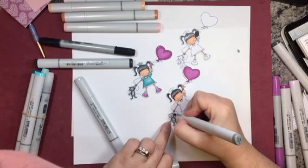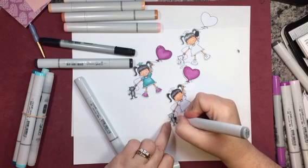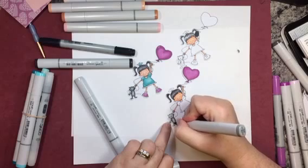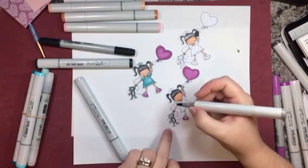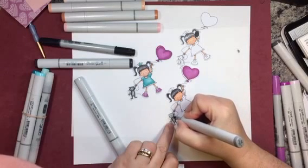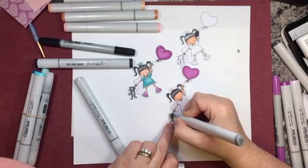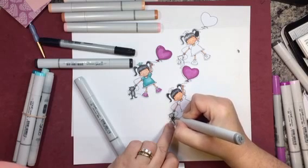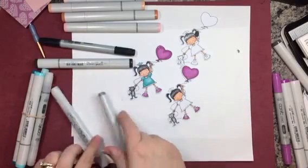So I'm just adding some shading around the kitty's neck and arms and tummy. Now, see, I don't like leaving his face stark like that, but I'm almost scared. So I'm just going to do a little bit of flicking with the next darkest, which is the N6. So does that look okay? I don't know if you can even see it that far away.